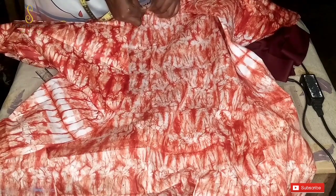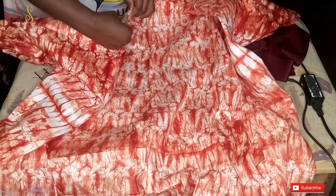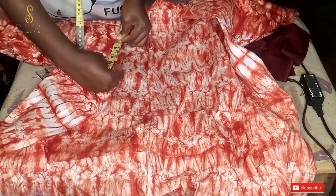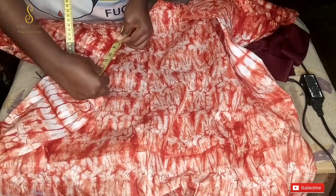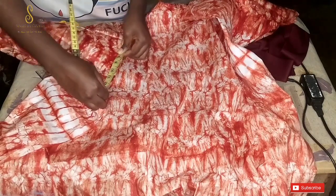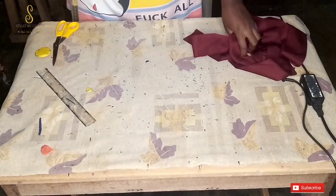So that is what I'm measuring now from the center. Remember, from the center of the neckline of your back panel to where the notch stops at the neckline of your front panel. And what I have here is about 13.75 rather. That is what I have here.